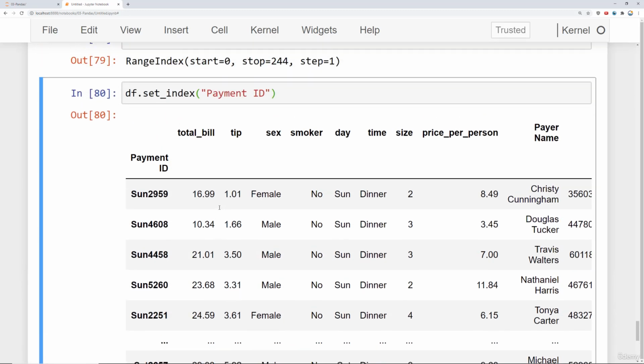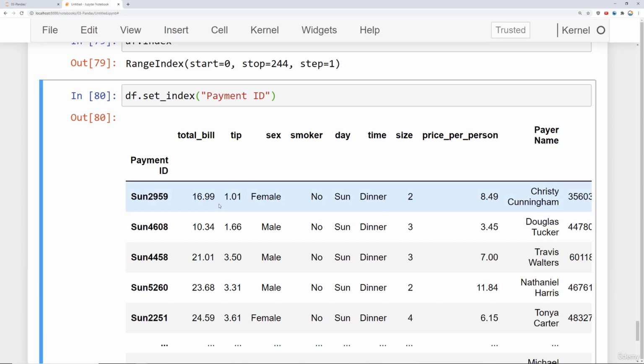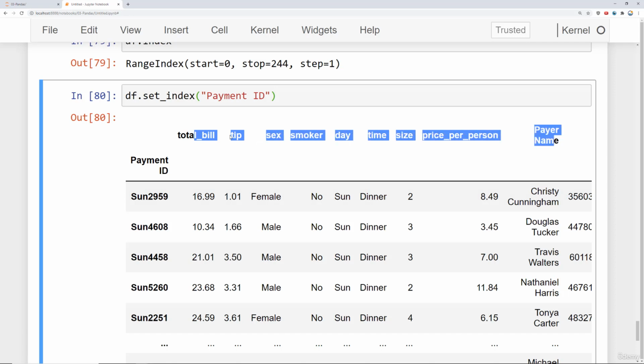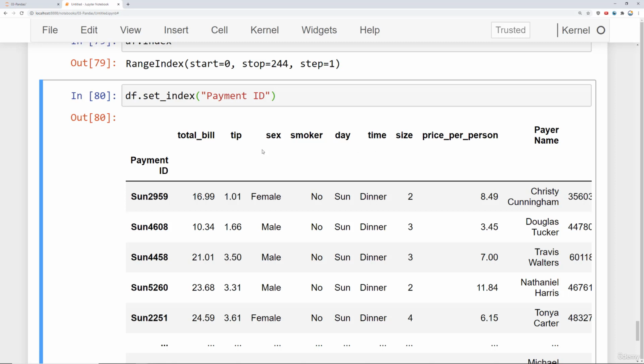And if you scroll back up here, the way Jupyter shows this, and Pandas in general, is it will first, on the very first line, display the column names. So I can see total bill, tip, sex, smoker, etc. And then what we have here is on the second line, you'll notice our index says payment ID. Payment ID is not a column. It's actually now the name of the index.